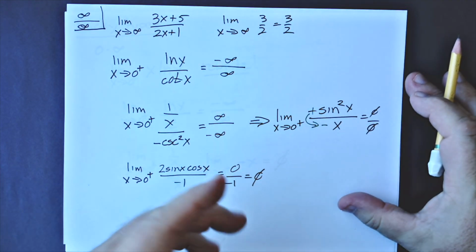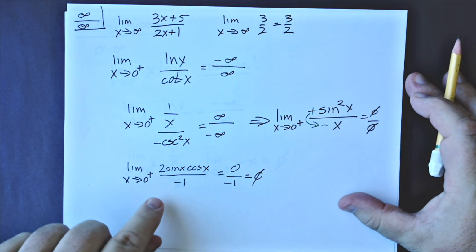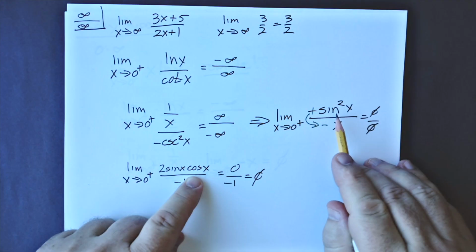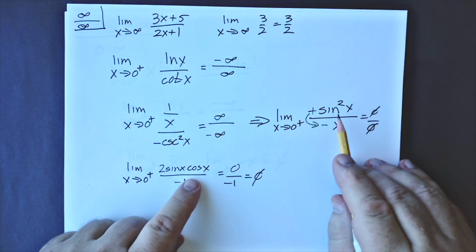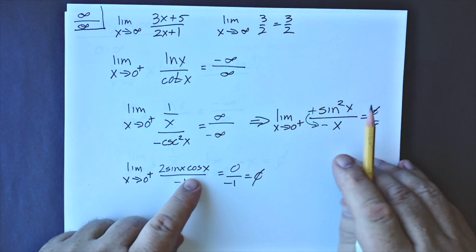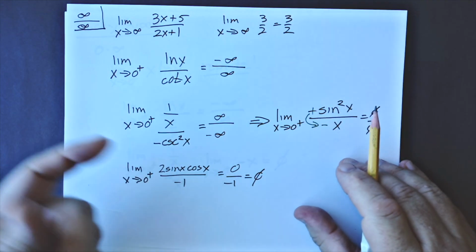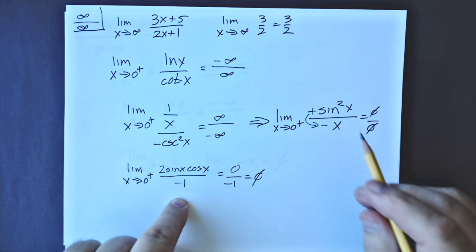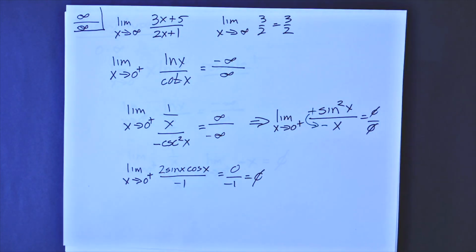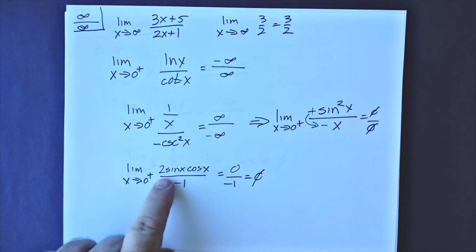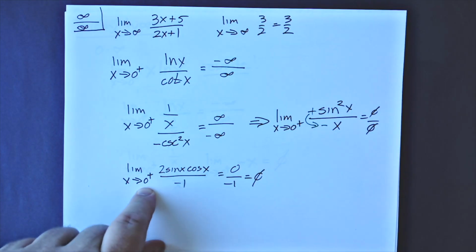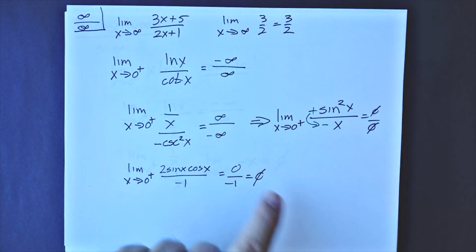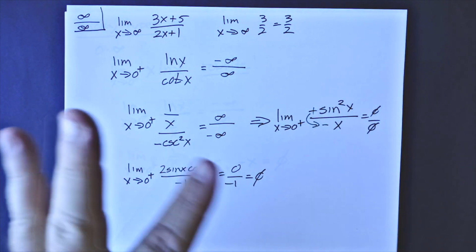So we compute. The derivative of the sine squared x is going to be 2 sine x cosine x. That's chain rule because this is u squared. The derivative of u squared is 2u du, right there. And then the derivative of negative x is just negative 1. So as soon as you see there's a number down here, you know you don't have to do it anymore because you're going to get an answer. And 2 times sine x cosine x as x goes to 0. Well, the sine of 0 is 0, so then this whole thing is 0. So 0 over negative 1 is 0. So these are a little trickier here.